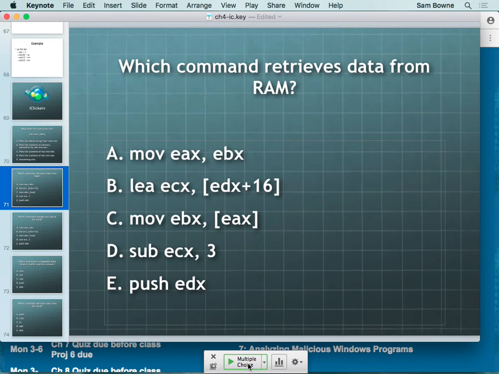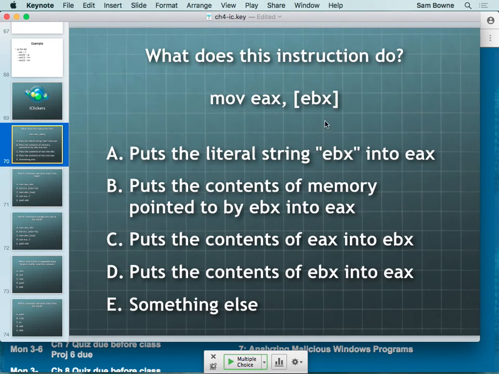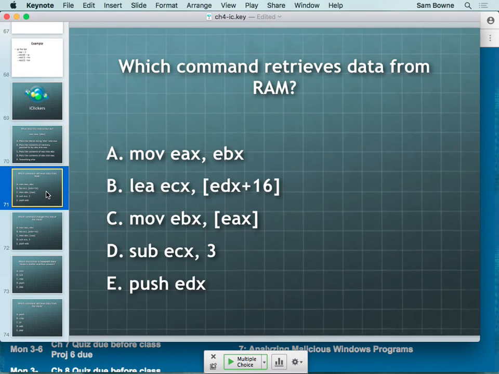Because on one of the previous slides, you had operations inside the brackets, and moving a chunk of memory. Yeah, if this was move, then it would take the contents of RAM there and put it here. The fact that it's load effective address is what undoes that. It calculates this location and then puts the address here, not the contents.